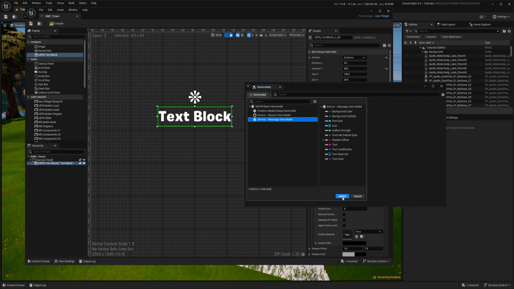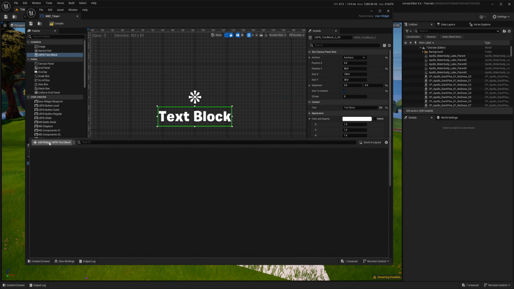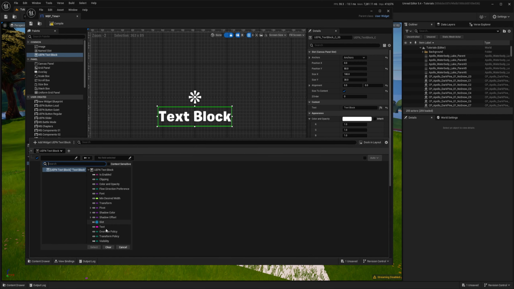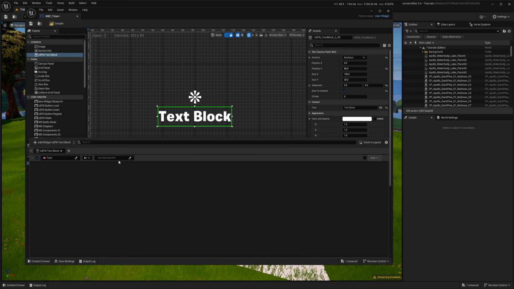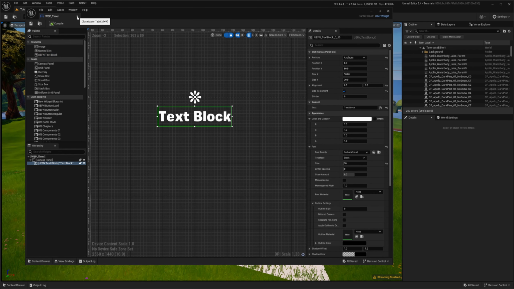I think it's this one. Going back to binding. When our text block selected, we will see it here. And we just need text. Arrow to the left, it shows that it goes into the widget. And we need hot message device and text. Nothing else we need to do here.